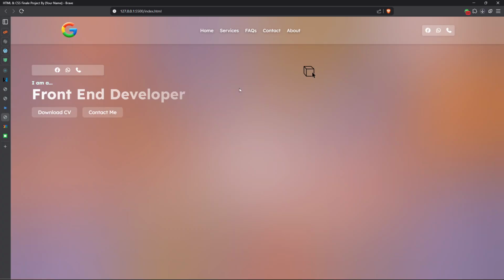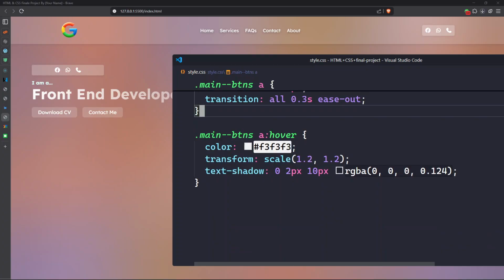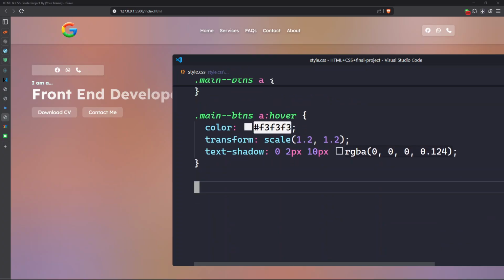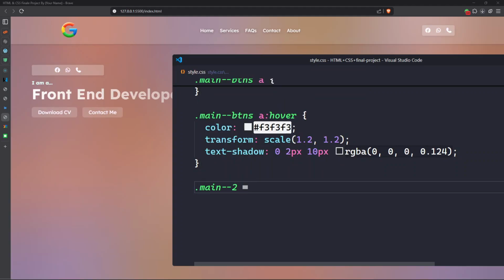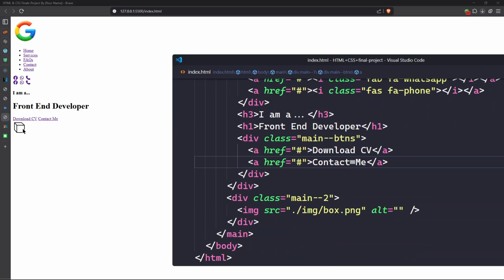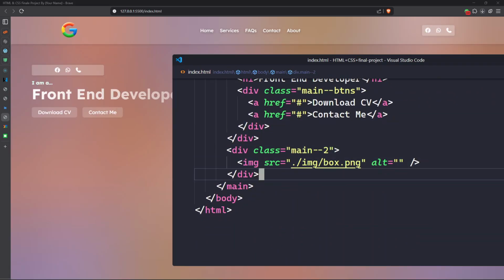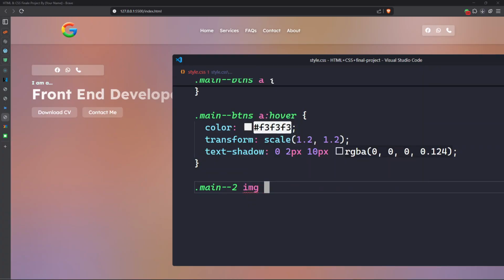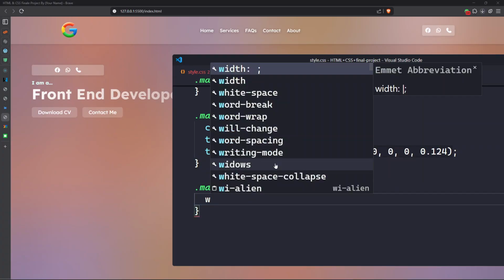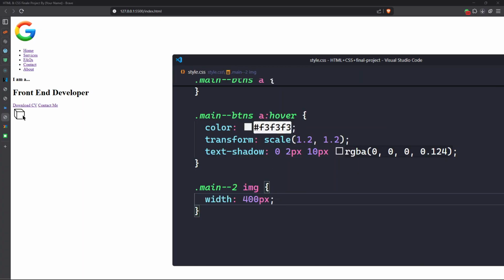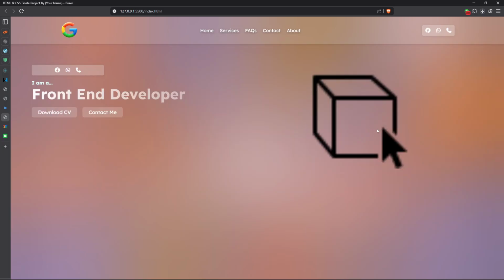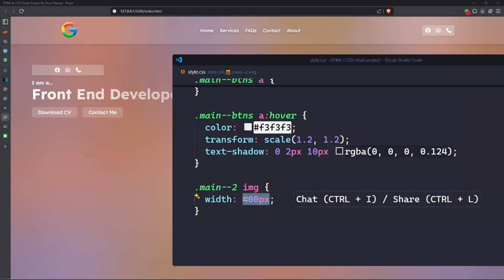What you want to do next is to style this one here, this box here. To style the box right there, all you need to do is to call the second child, which is the main 2, and then you can call that box. The box is the image itself. So if you check the class, this is second child, so the box is the image itself, so you can call image, and then you can increase the width. Let's say 400 pixels. Now I like to use percentage instead of using pixels, because if I use 100%, it will be 100% right inside it there. I shouldn't have used that icon.